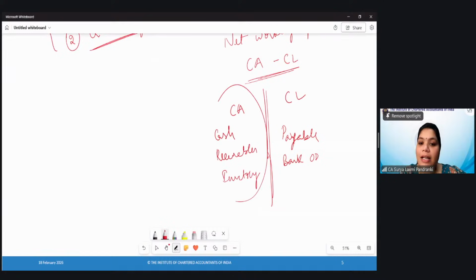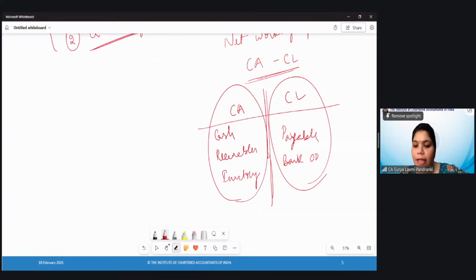So these are current assets and these are current liabilities. I have taken a few examples of current assets and current liabilities. Now, you will have to pay your payables. Payables are nothing but something that has to be paid to your suppliers, right? And then the overdraft has to be paid to the bank. Now, after paying these, how will you pay these? You will use your cash and the receivables. Receivables are from your customers. You sell to your customer and the customer will pay. So you will use this amount, and if inventory is sold also, you will generate some.